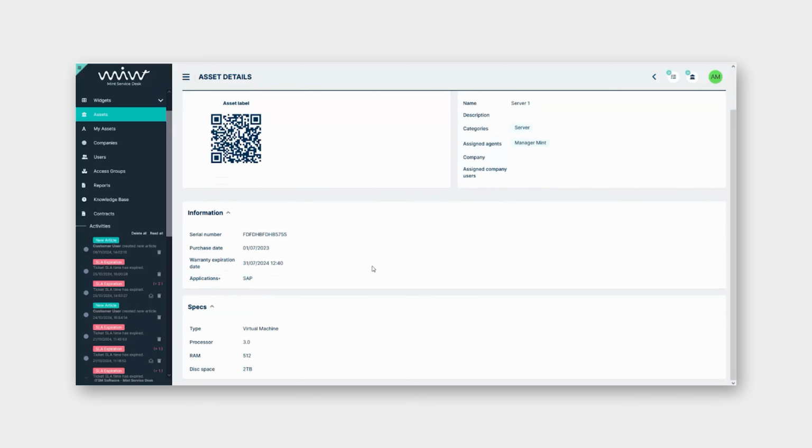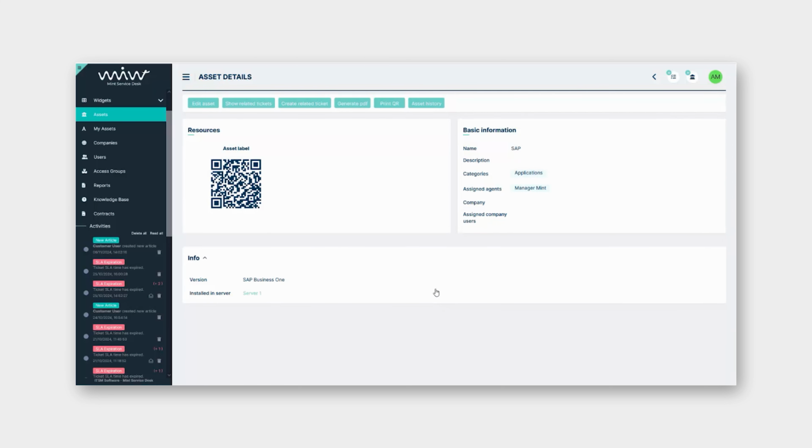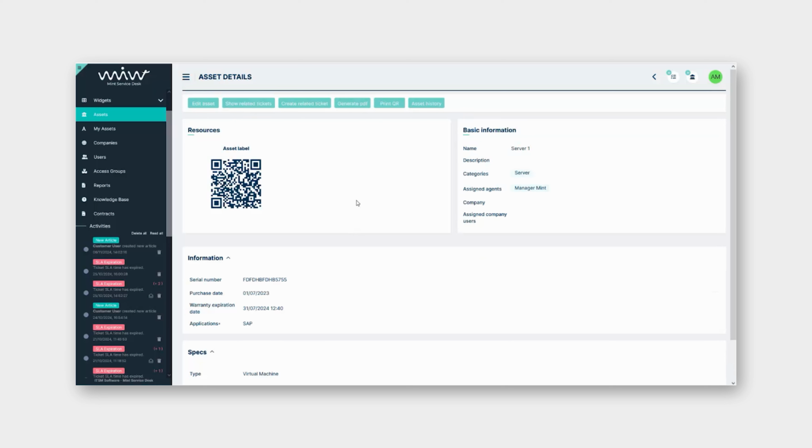You can specify if it's a virtual machine or a physical server, etc. But then you can say, okay, the application that is inside of this server is SAP or this ERP, whatever you decide. So later, if I want to perform an upgrade or when I have a request for change, if you remember when we were talking about tickets and request for change, and I relate this asset to this request for change, if it's approved and then it's executed, and then we have the release management and all this process, and then if something goes wrong and we have a backup plan or something, then we can check that.